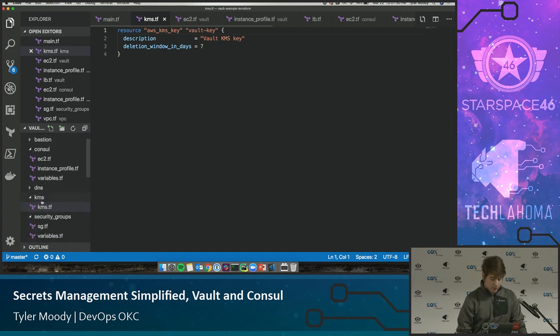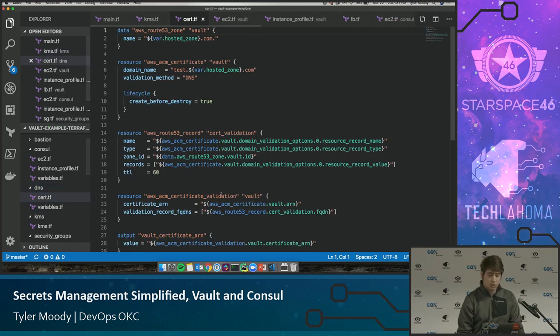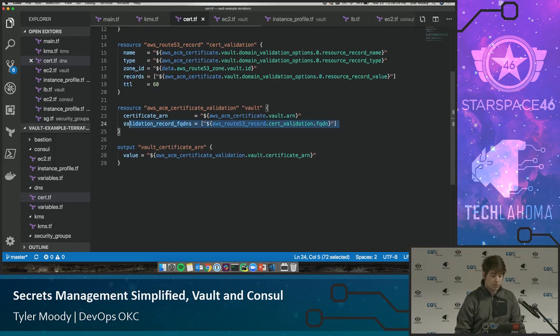All right, and then the last one, DNS. So with DNS, all I'm doing is automated cert validation via DNS. This was really cool. I was really happy to find this on Terraform because I think that getting emails to validate your certs is old school. I don't think it's super new because it's an AWS feature, but I don't know how new it is to Terraform. Because this is something you can do in the AWS Console, you can set up DNS validation. You just have to stand up your validation record in your hosted zone. But with this, you can actually set that up, and then this right here is where the magic happens.